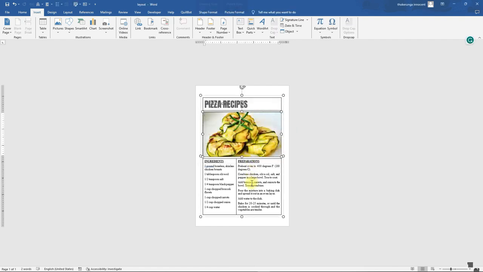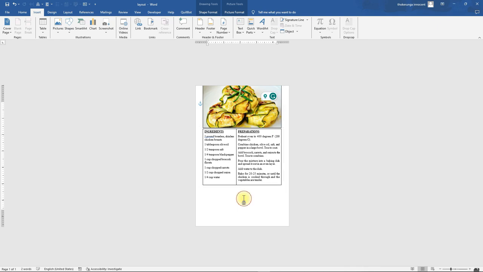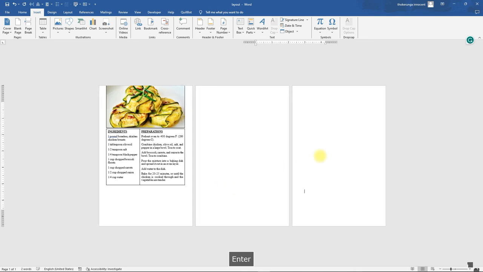Now I can move it here. Let me first move up. So you see what has happened. So if you want to move the whole thing, you just move it from the lower part, then click inside here, click here and double click through and create more pages. Yes, I want to create more pages. So I've created more pages.